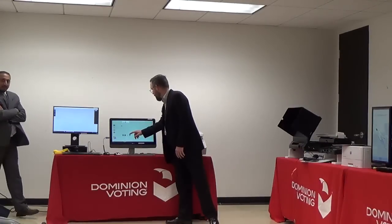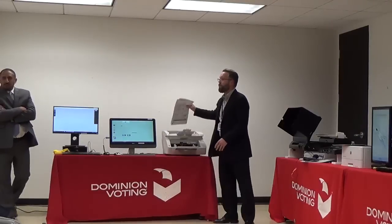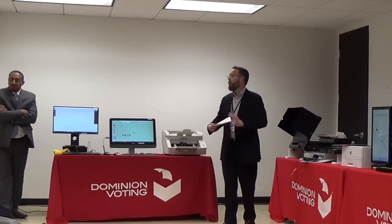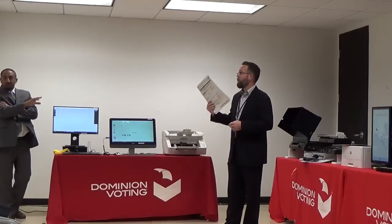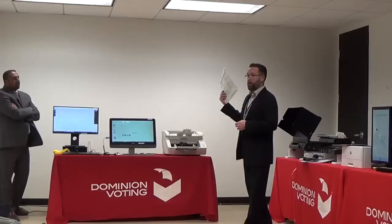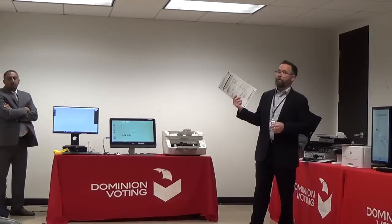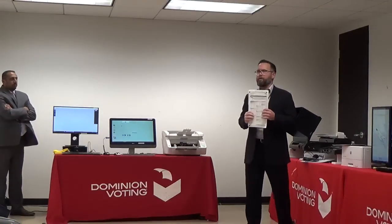And the length of the ballot is not material. We can go up to 22 inches, various styles, various configurations. So it's not an issue on any of our categories. Yeah, so this is currently an 8.5 by 14 inch ballot. We can do everything down to an 8.5 by 11, all the way up to an 8.5 by 22 inch ballot. Really flexible layouts as well.